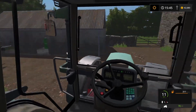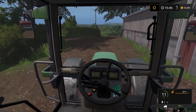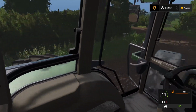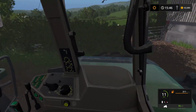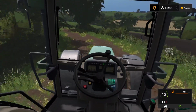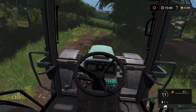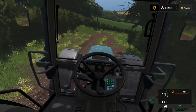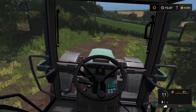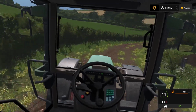We're certainly not going to be out in that old girl anytime soon, so the combine's going to have to stay where it is. As you can see, I have dual wheels on here, so we are a little bit wider today. So we're going to have to take a little bit of extra care on these roads. I'm sure we all know by this stage just how crazy these motorists are. So it could be interesting, but I do like a challenge. So we're going to head on up and we're going to get the drill.